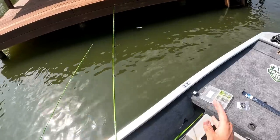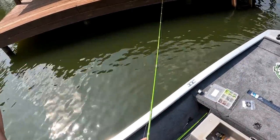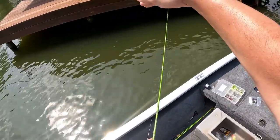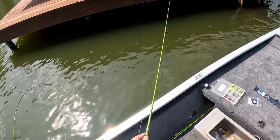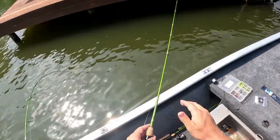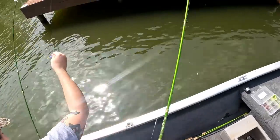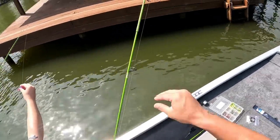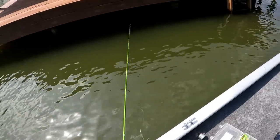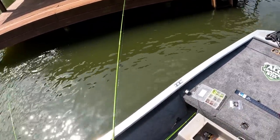Just watch for a second — it's going down, okay, it's at the bottom now. Look as I reel: I'm gonna pop, pop, pop — let it fall. See how I can see my line? It fell again — fall, reel, pop. Once you get kind of out here, the chances of getting a bite are less and less the more you get out from the dock unless they're just sitting there.